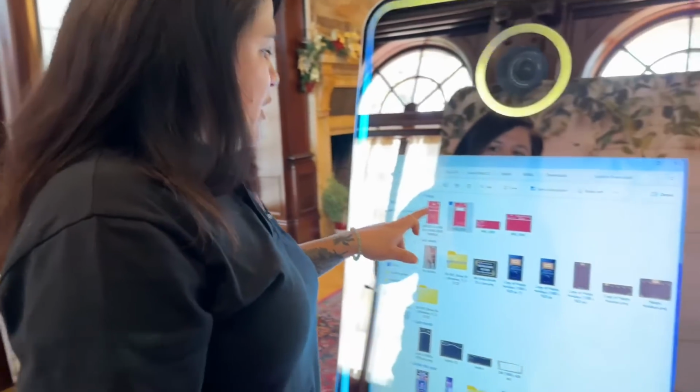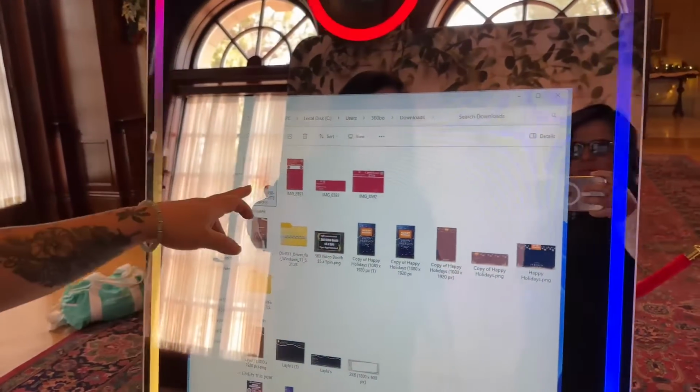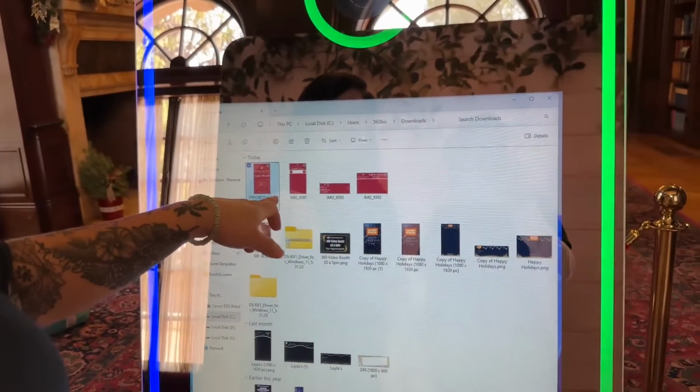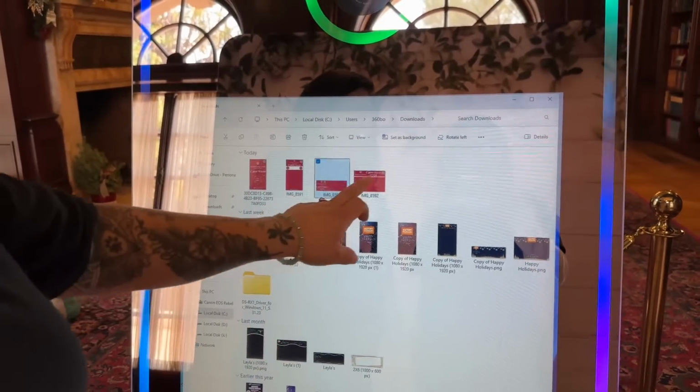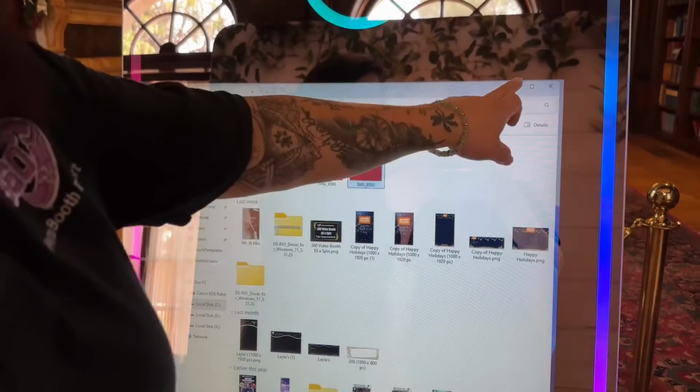Today we have the LRG Mirror Booth. I'm going to be setting it up. We have about 15 minutes, so I'm going to show you how I start this. So number one, you're going to need your animation, video file, or a PNG or a JPEG, whichever file you want to go with. Then you have your main screen and then your two photo strips, right? So I have those downloaded to the booth.